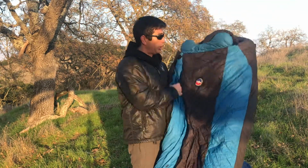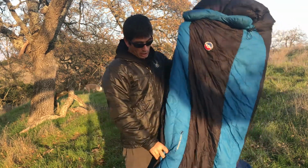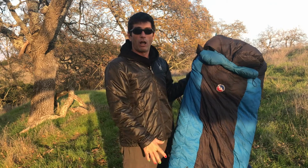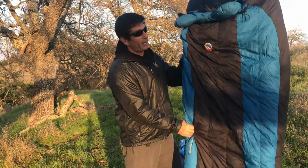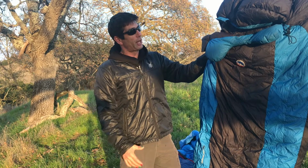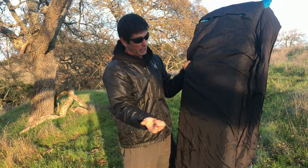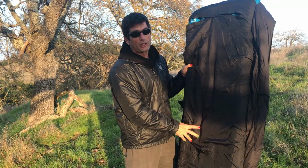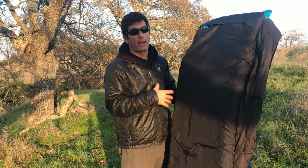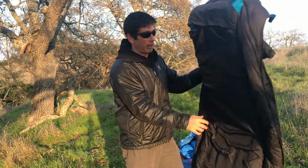Lost Ranger 15, I would rate this bag easily 9 out of 10, 8.5, 9 out of 10. Because I've had it for several years now, and it went on a long hike where I did have to sleep out some colder nights. Again, 3-season bag, not a winter bag. But yeah, just love it. It's got the large hood. It's got the large toe box. My absolute favorite part is the pad slipping into the sleeve, the integrated pad system, because you just do not roll off your pad. You do not roll the sleeping bag around in circles or tie it all around you. It stays perfectly in one spot. And for that, that's a 10 right there.